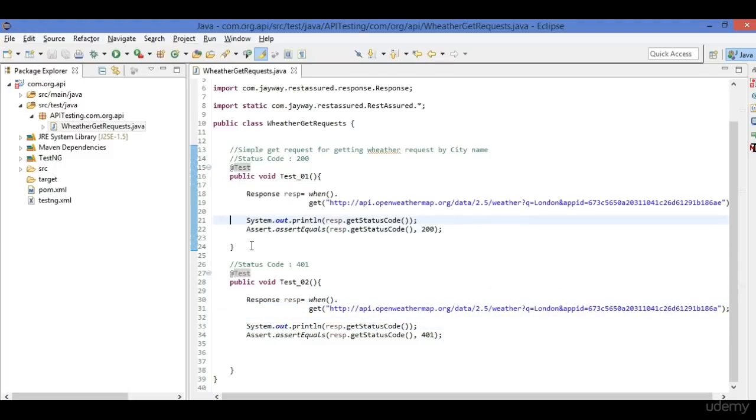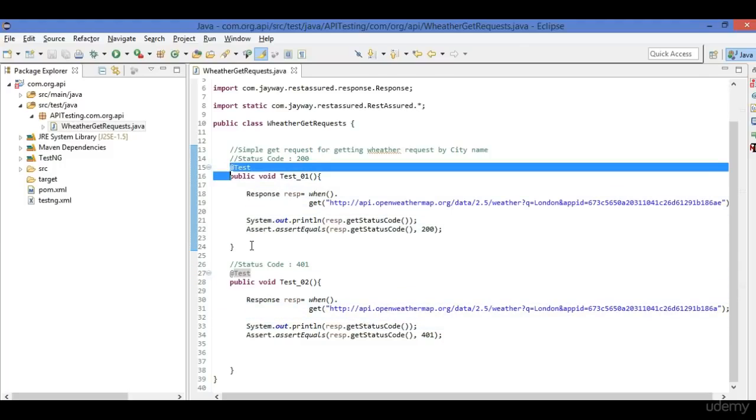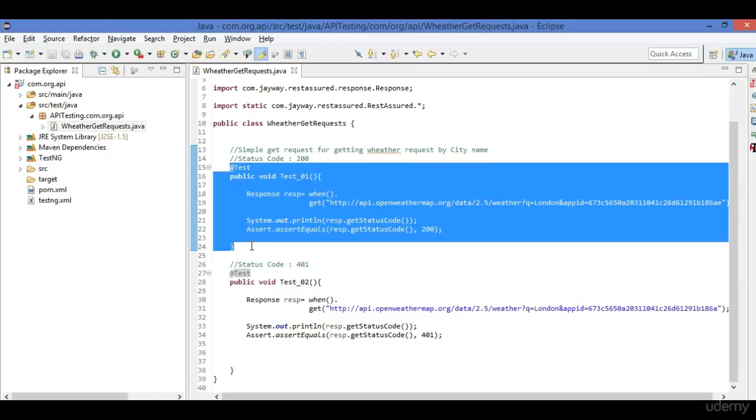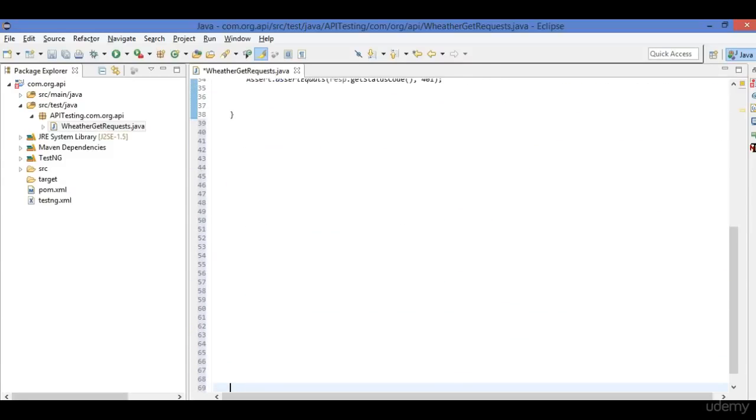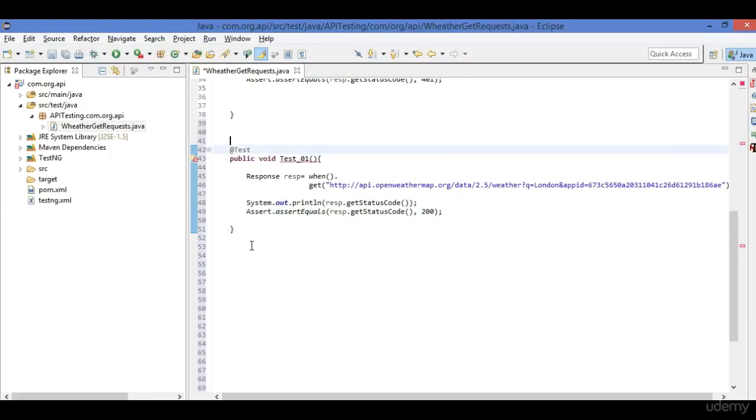So let's copy this. We will comment both these tests because we don't want them to be executed. So I comment the TestNG annotation. And what is this test for?